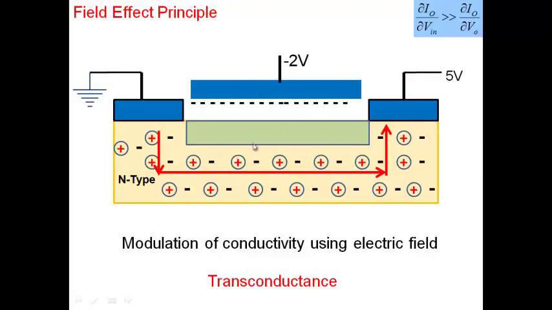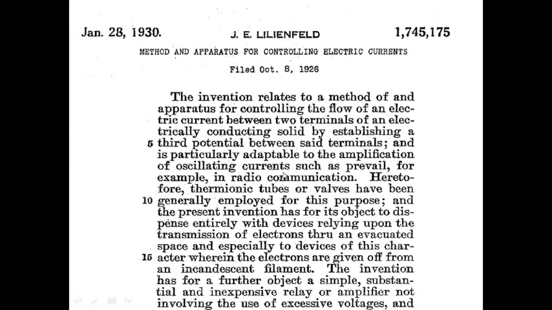It is basically like a parallel plate capacitor, and using that you alter the charge in the semiconductor and thereby alter the current. And it's no wonder that this particular principle was realized very early. You can see the first patent on a transistor, filed in 1928 by Lilienfeld, and he was not able to make it. The technology was not there at that particular time to realize it.